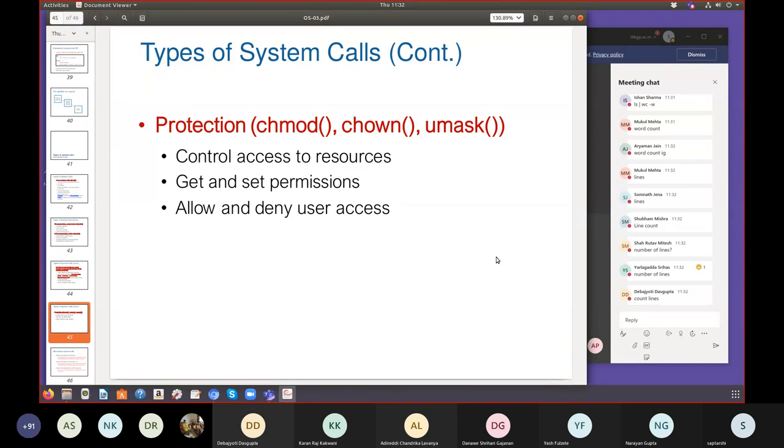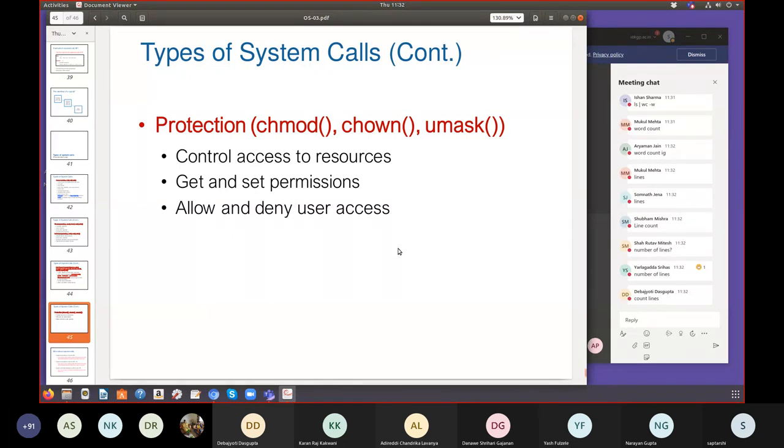There are some files which you are okay with sharing with someone else. So maybe your lab assignment programs, ideally only you should access that. But someday you may want to share it with some friend of yours. So for all these things, system calls are there. Though, again, a disclaimer, sharing assignments with others is not a good way of trying out system calls. So keep your assignments to yourself.